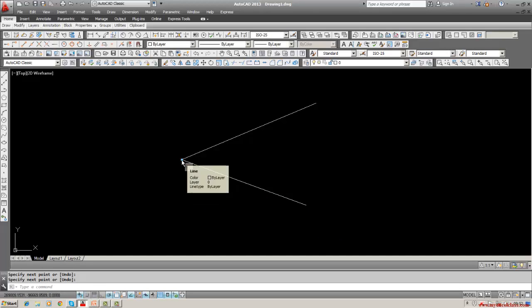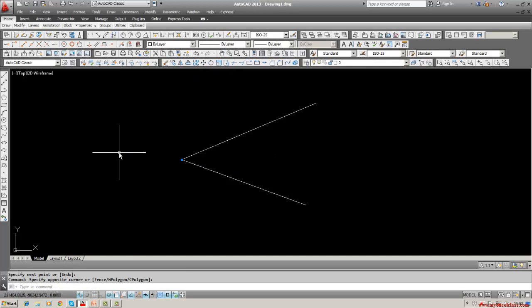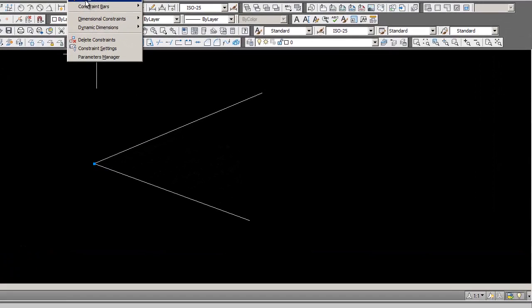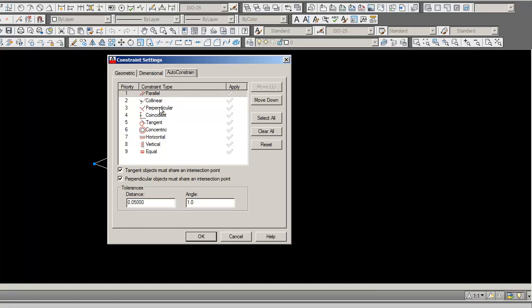This is a coincident constraint because we have clicked it and it has been applied. Some of the constraints are automatically applied because these two lines are joined. These are the constraints which can be applied automatically. I will show you. See, all these are constraints which can be applied automatically. Okay.